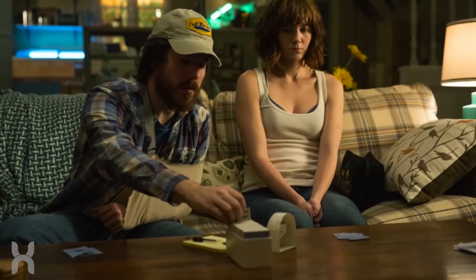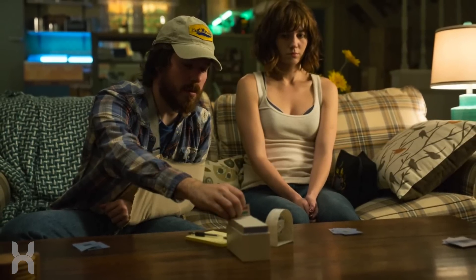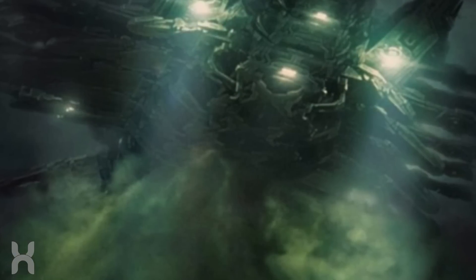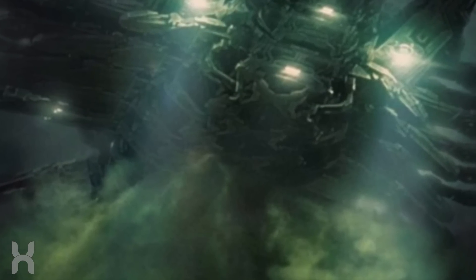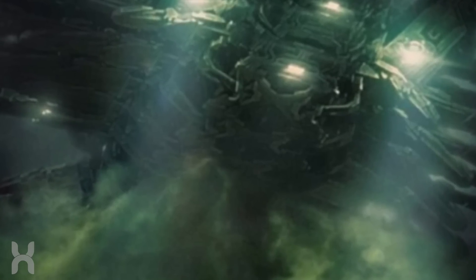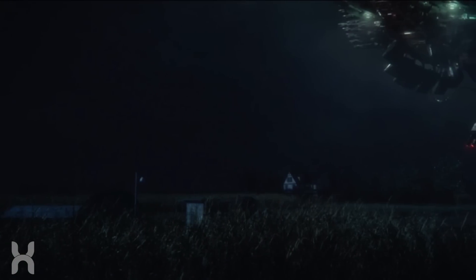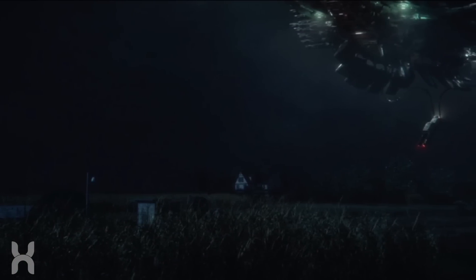This was potentially done as an invasion tactic, sort of in waves — using Clover from the first movie as a first wave of attack, as a test potentially, and the second wave being the real threat, which is the alien invasion in 10 Cloverfield Lane. This may make sense given that J.J. Abrams has gone on record talking about the Cloverfield monster saying, 'He's a baby, he's brand new, he's confused, disoriented, and irritable, and he's been down there in the water for thousands and thousands of years.' So this baby was being watched by the aliens this whole time.